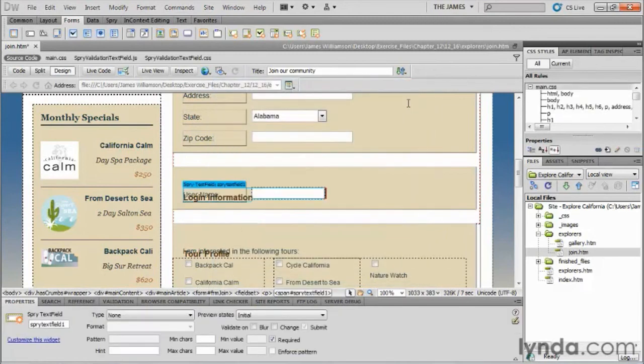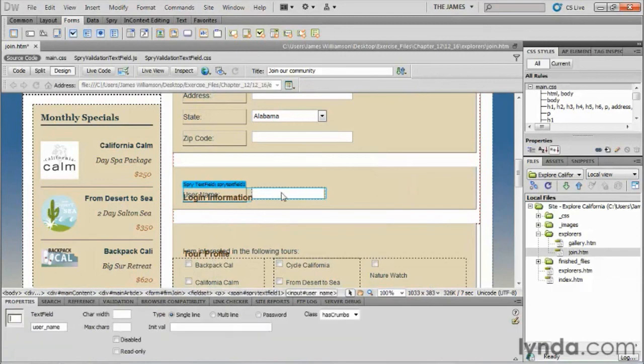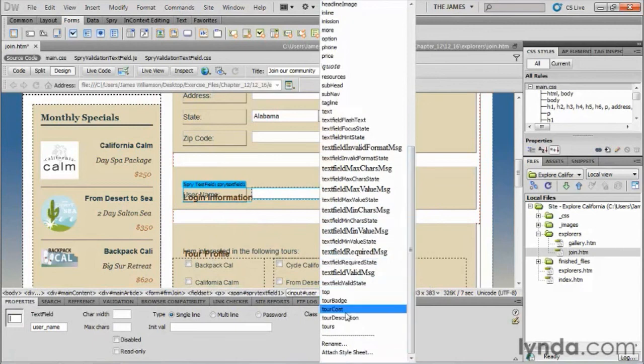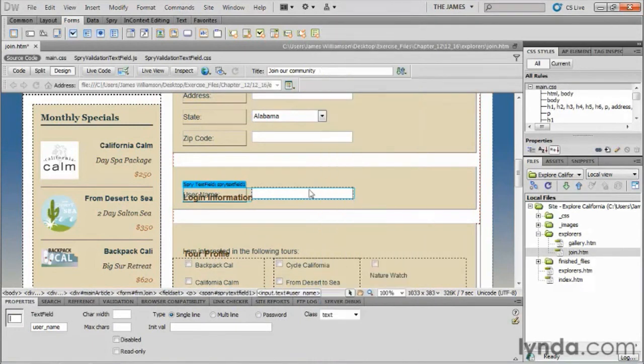Now, just like any other form element, you can style them. So I'm going to go ahead and click the text box to select it. So I'm going to focus right there on that text input. And I'm going to change the class to text. There you go. So that it has the same width and the same layout arrangement as our other text fields. So when you first start out, you won't really see any difference. Now, how do these things differ? Well, you'll see they have a blue outline around them, and we have a blue tab in the upper left-hand corner. Go ahead and click that blue tab.